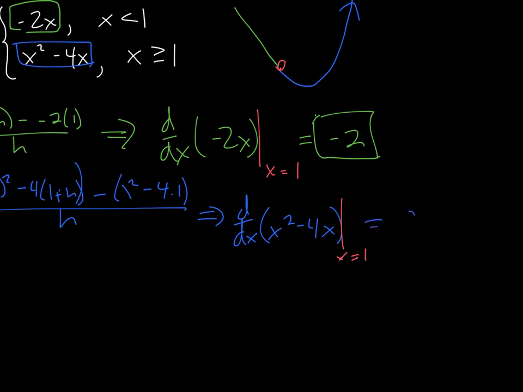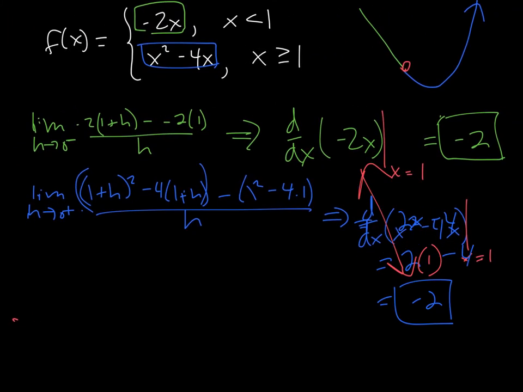That would be me taking the derivative as 2x minus 4, and now I'm concerned about when x is equal to one, so I'm going to say that's 2 times 1 minus 4, which is 2 minus 4, which is a negative 2, brilliant. So I've got that when x is equal to negative one, my slope from the left hand side is going to be negative 2, and my slope from the right hand side is going to be negative 2, and in fact, they are the same, so this would lead one to believe that this function is differentiable, since my slopes are the same, and that was my main concern.